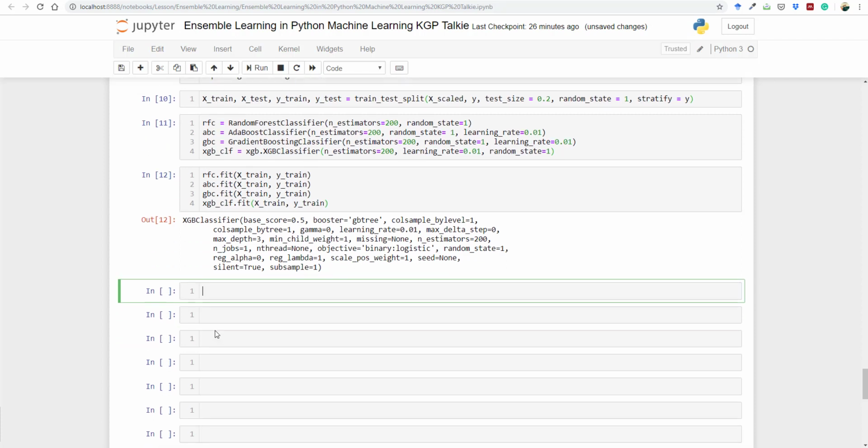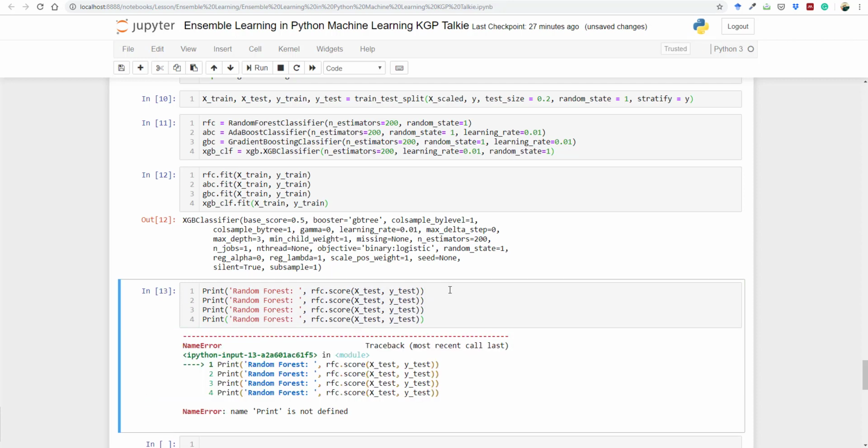Let's go ahead and print the accuracy for each of these models and see what is the performance of these ensemble machine learning algorithms. First I'm going to get it from the random forest. In random forest we have rfc.score, and there we have X_test and then Y_test. After that let's copy this and paste it 4 times. This should be the small print actually.